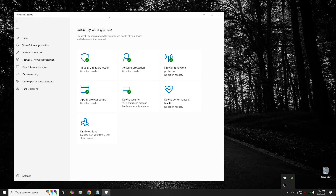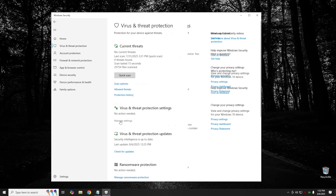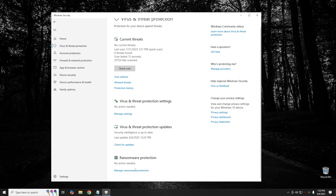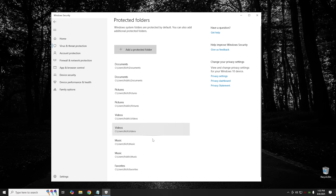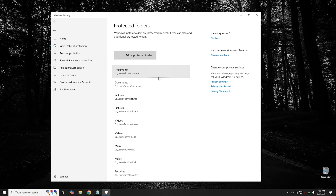Go down and open Windows Security. Click on Virus and Threat Protection, then Manage Settings. Scroll all the way down to Tamper Protection and make sure it's turned on — this stops malicious software from being able to disable Windows Defender. Then go back and scroll to the bottom where it says Ransomware Protection. Flip that on, which will protect specific folders from unauthorized changes. The protected folders include Documents, Pictures, Videos, Music, and Favorites. You can also click Add a Protected Folder to include your Desktop or other folders.